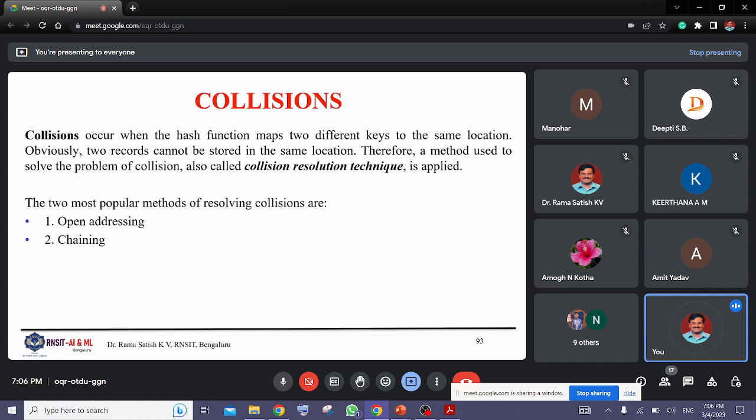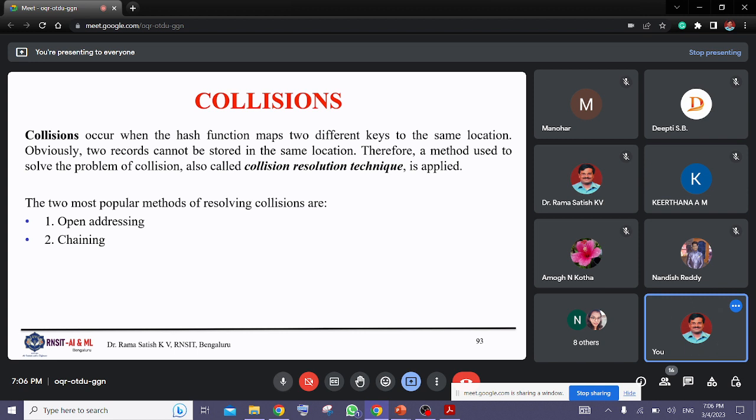So yesterday we discussed collision. Hopefully you all can remember: collision occurs when two keys are mapped by the hash function to the same location.